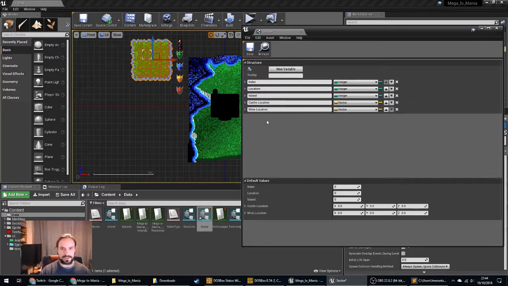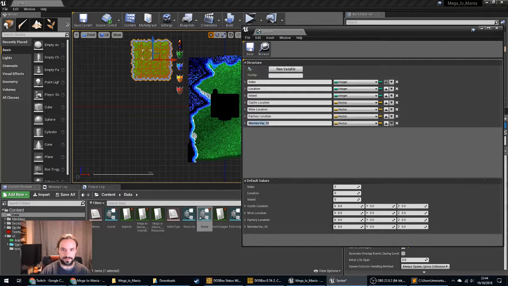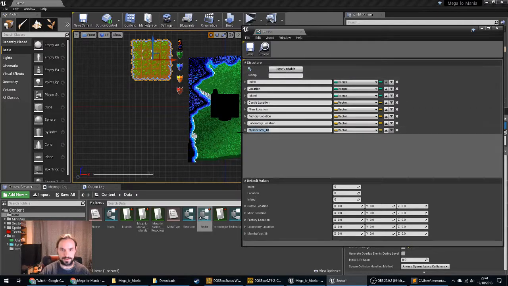So we've got the location of the mine, location of the factory, laboratory. And the resources, it's actually just going to be the name of the resource as an array, so nothing particularly fancy.